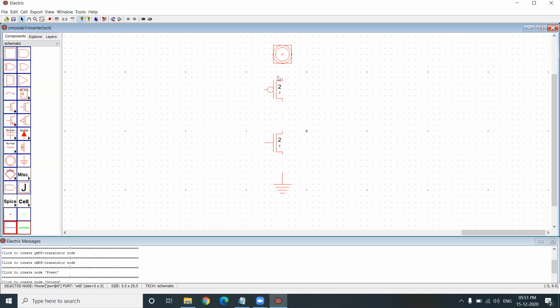Then on the destination terminal, right click. You can see the connection is made between these two components.